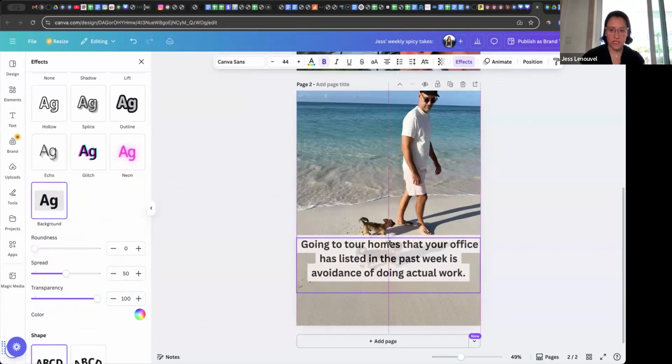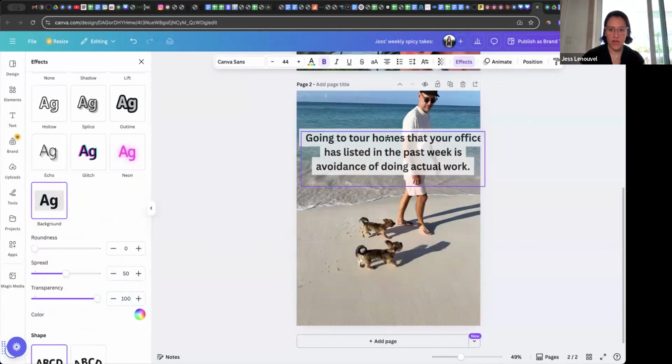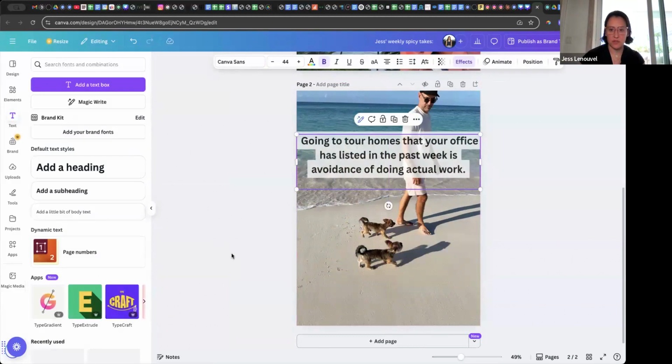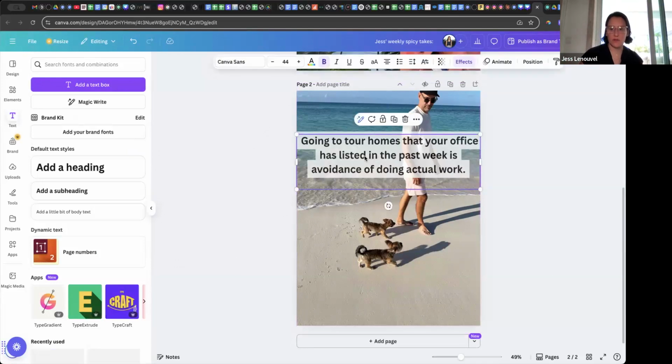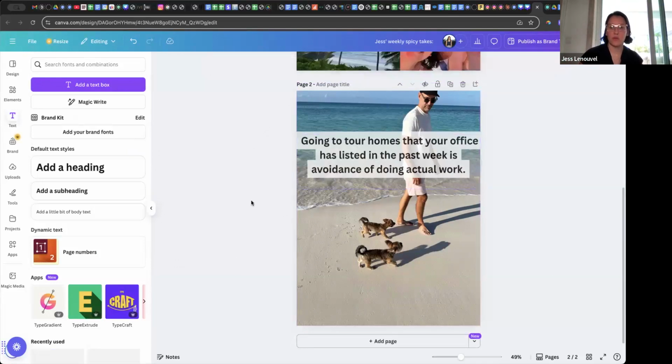And then I'm playing with the positioning of, like, I could put this higher if I want people to be able to see my dogs, because my dogs are the cute part of the photo. You can play with the size, you can do whatever you want with it. But what you want is actually for it to look a little bit homemade. You want it to look a little bit less perfect and less aesthetic. The more aesthetic stuff, you can put a video in a carousel.